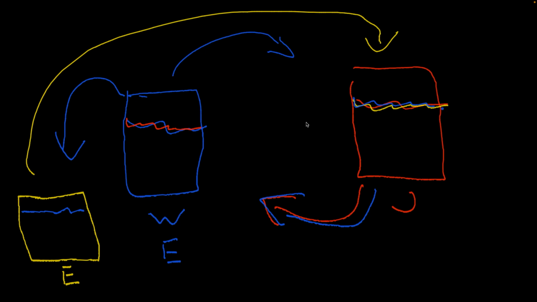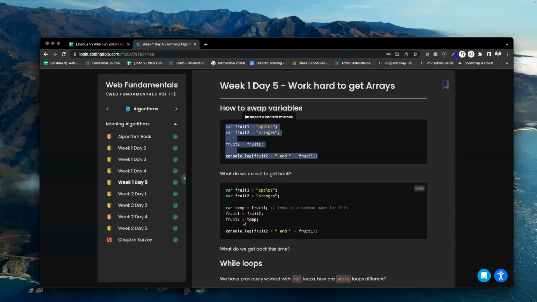Okay. Let's do a pull check right away to make sure we're understanding this concept. I know there's a little bit of a trick to it, but how well do we understand this concept of swapping? You have two containers that are full, right? If you want to switch the liquids in the container, you have to use a third cup and pour it into it. All right. I see that it's not all 10. So let's explain this again.